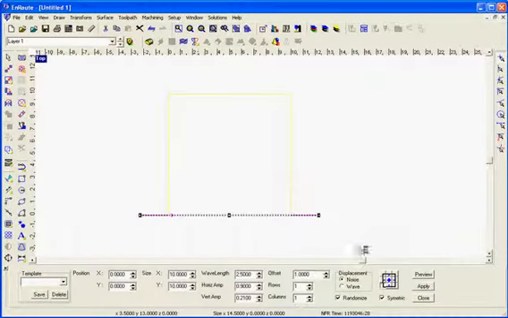The second rule, in addition to having to start off with a straight line, is that the X dimension, or the width of the part, must be divisible by the wavelength. Since we have an X of 10 and a width of 2.5, we can divide that and come up with a value of 4. And since that's a round number, an exact number, we'll get exact matching on all the sides. Then the other step here is that the offset value must be able to be divided into the height, or the Y dimension. And since we have a Y of 10 here, we can use 2 and 5 or 1 and 10 and get an exact offset value.